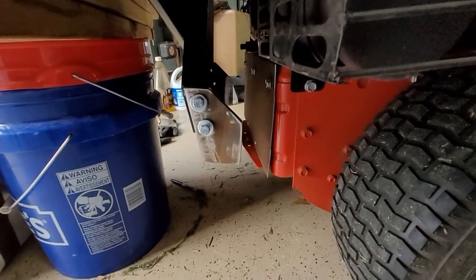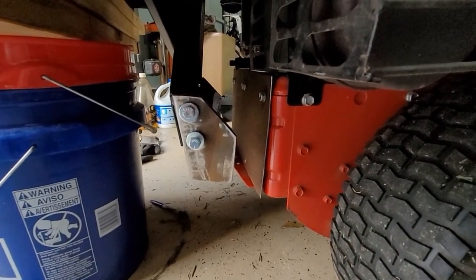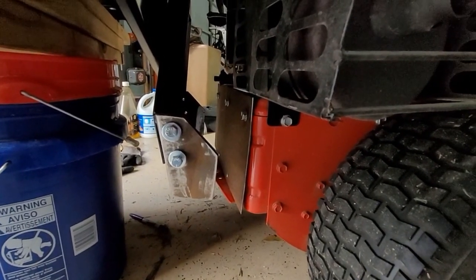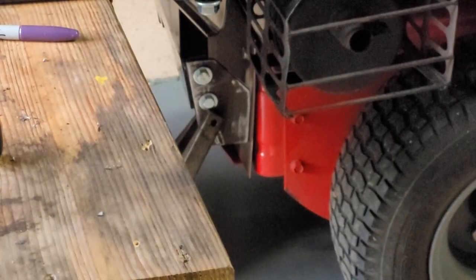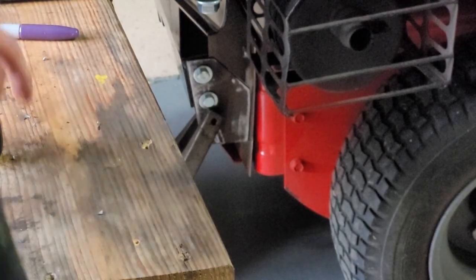But if that's the case, I'll just get a bigger plate, and I'll cut these off, because I'm not going to weld those on too well, mainly because I'm not a good welder. So I'm sure they'll be able to come off with a cutoff wheel very easily. So we'll see how this goes. Alright, I am by no means a good welder, so let's set our expectations accordingly.